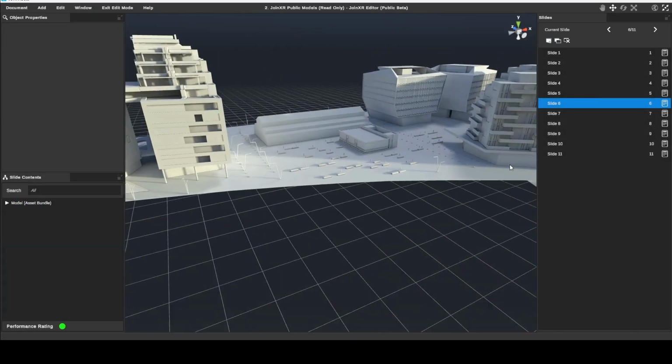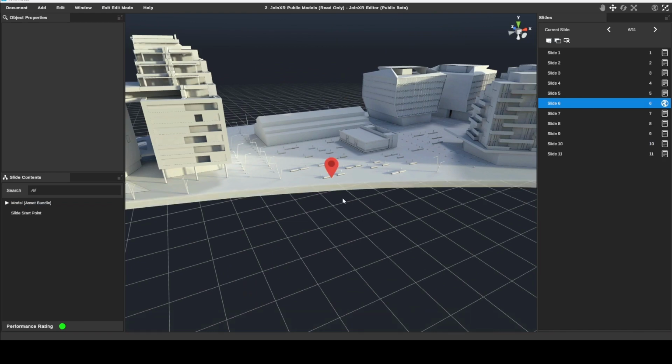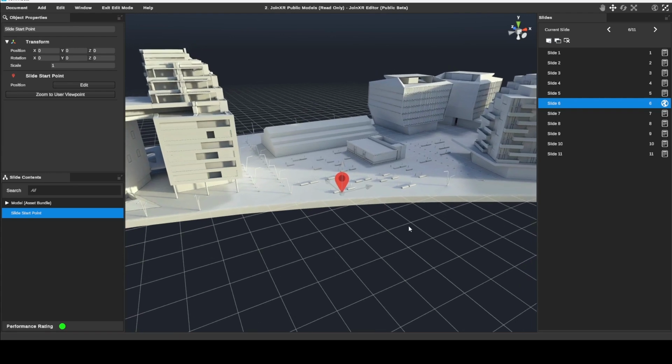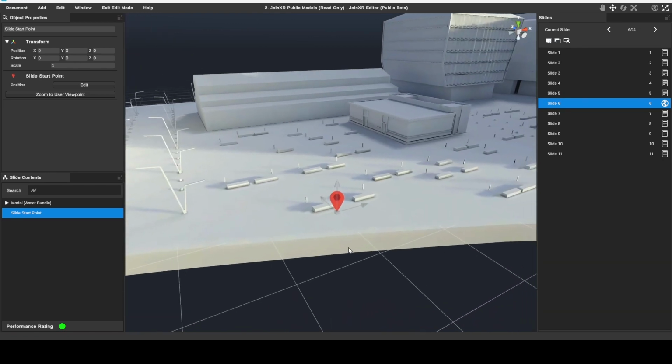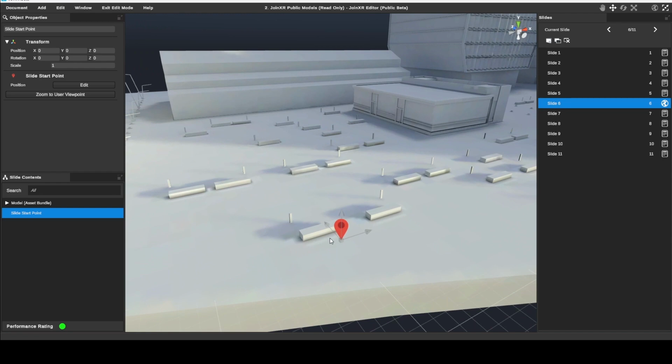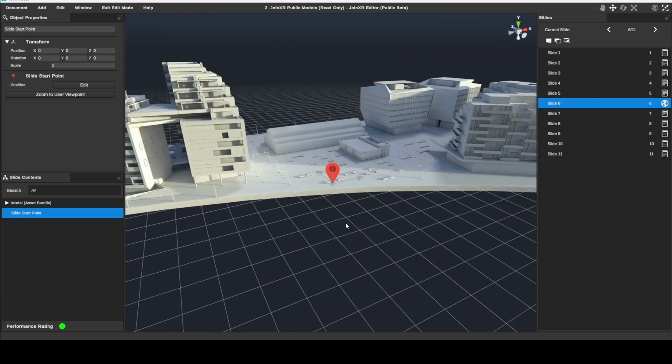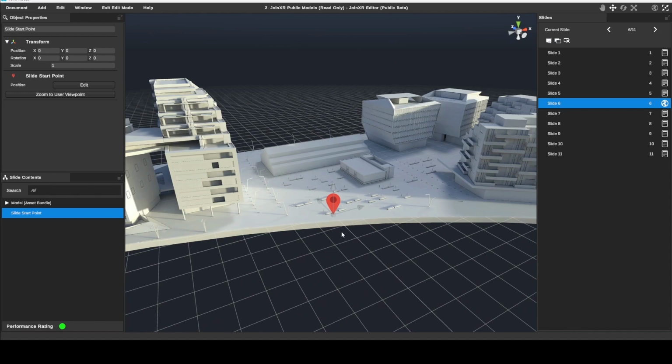And then what I'm going to do is switch this slide to an environment mode slide. Do that by right-clicking, going to slide type, environment. And as you can see, what I get is a start point. This indicates where your users will start when you navigate to this slide. So you start on slide 5, when you navigate to slide 6, your users will start there in the environment. Initially the start point is in the same place as the base normally is in a slide, but in an environment type slide we can move that start position.